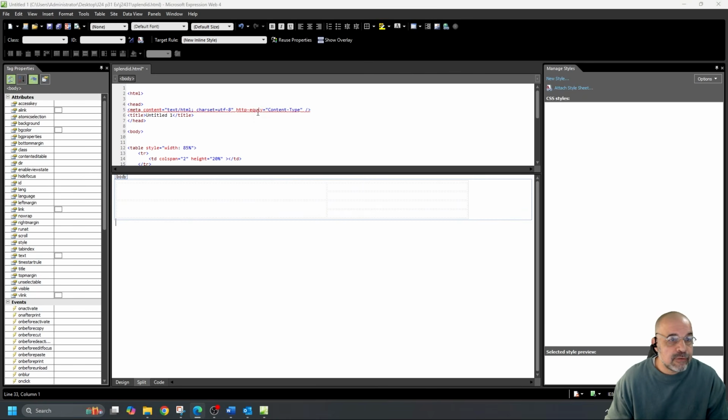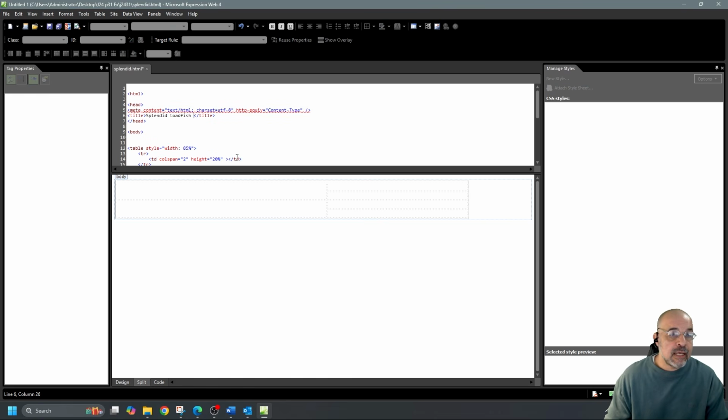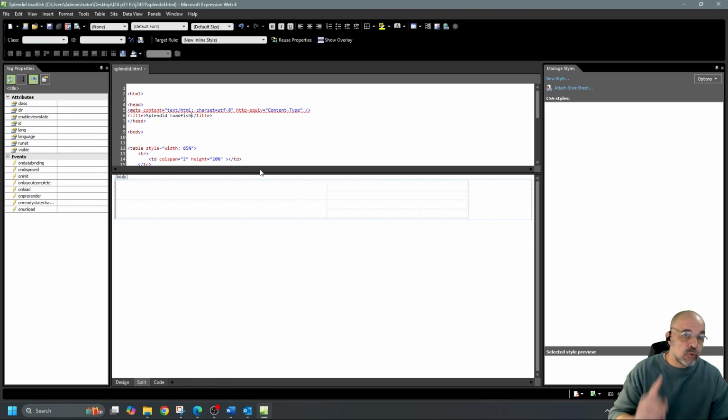And remember, we left these things, these headers, the meta tags at the top. So here's my title. I'm going to change it from Untitled 1 and paste that there. And I'm also going to do a quick save. Click on save. Remember, it's always important to keep saving your work. Whenever you do something, save it.